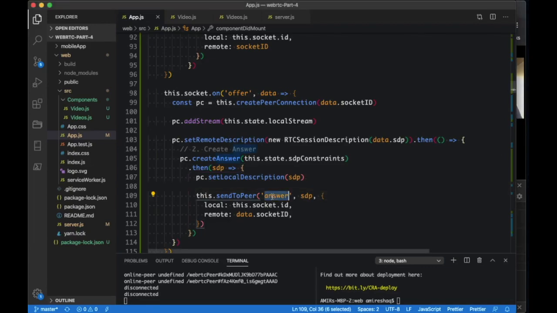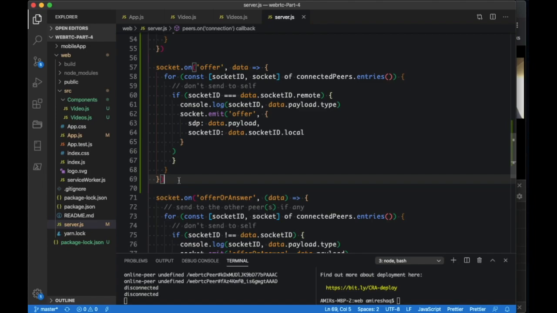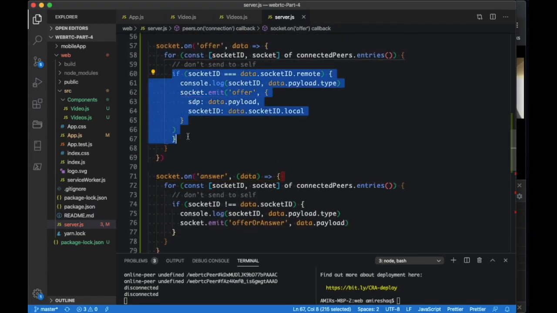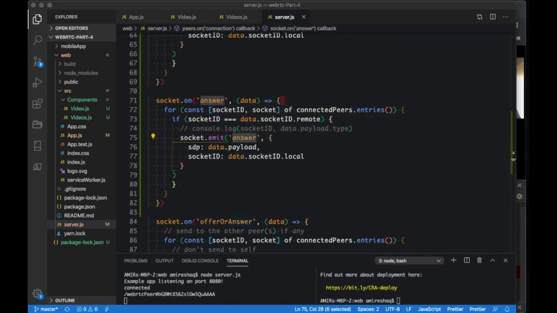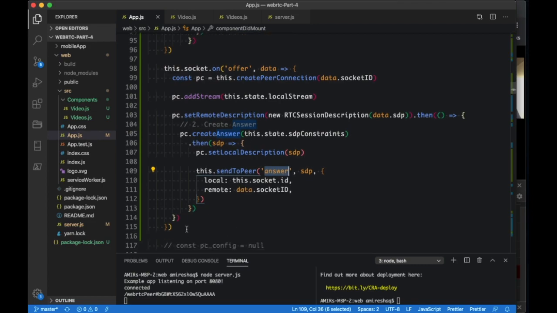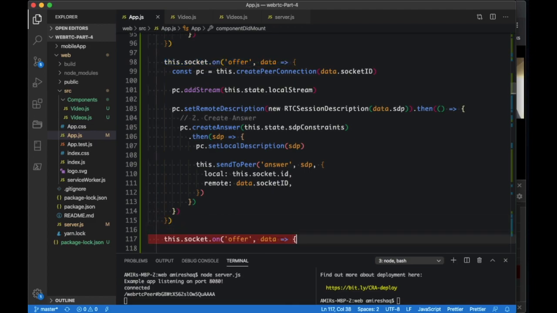Now since we've raised an answer event, let's go back to the server and create the answer event. Okay, so let's jump to the app and go ahead and create the answer event.